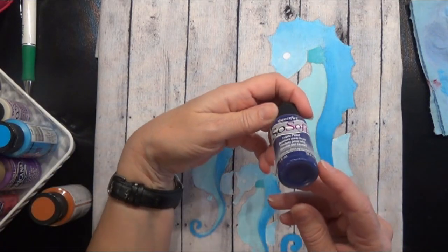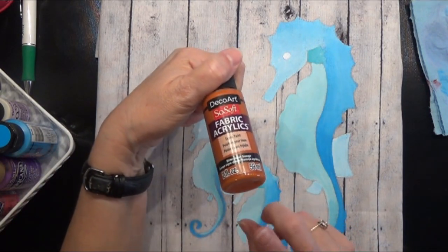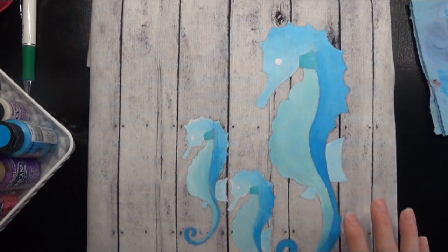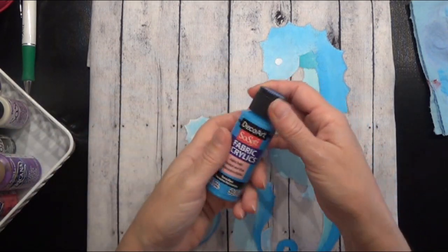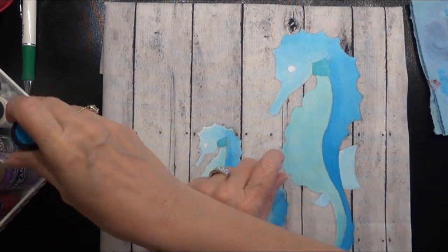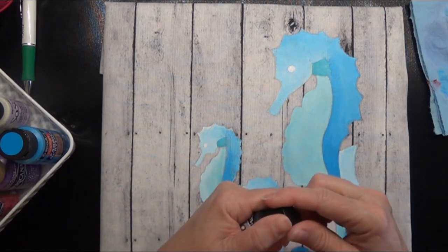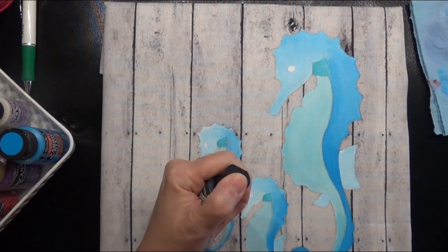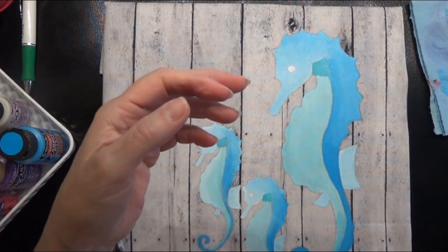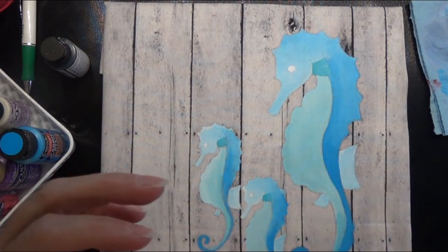You could actually use a dioxazine purple. So soft fabric. You can use orange, which is kind of what I thought about doing, but I think really I'm going to keep it tone on tone with just the blues. So I'm going to take my ocean blue, and I'm going to mix it. I'm going to put some fresh out here, and I'm going to mix a little tiny bit of lamp black in it. I actually might check and see if I have an ultramarine blue in fabric paint, so let me check that out. I don't have ultramarine blue, so I'm just going to take some black here. And I think I'll put a little bit of dioxazine purple out and mix that in.